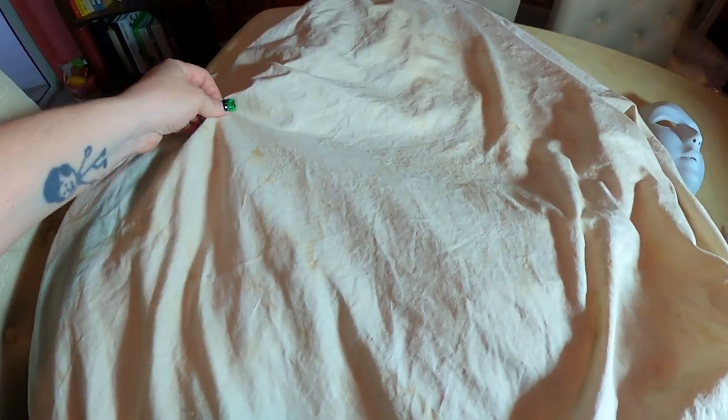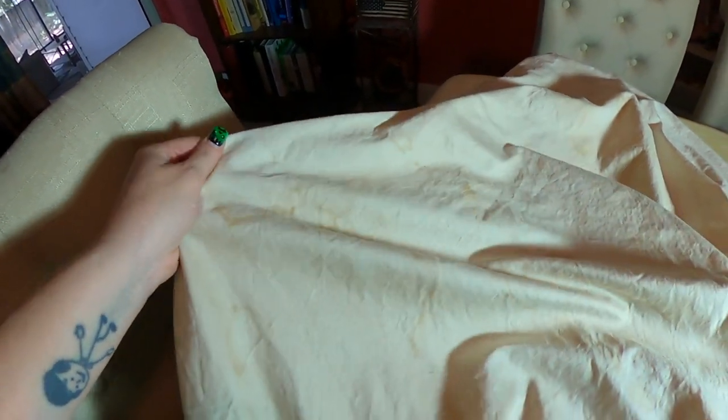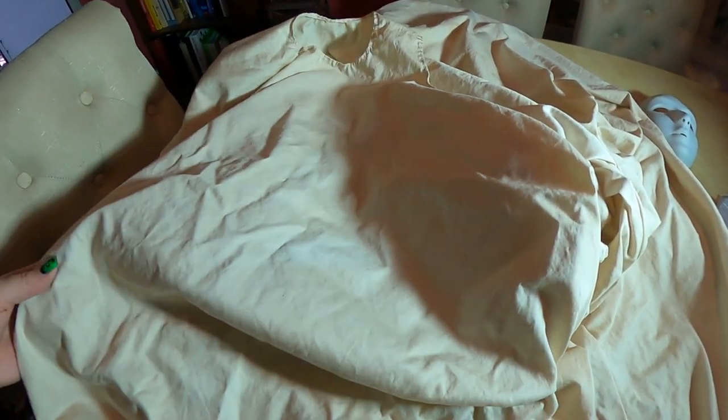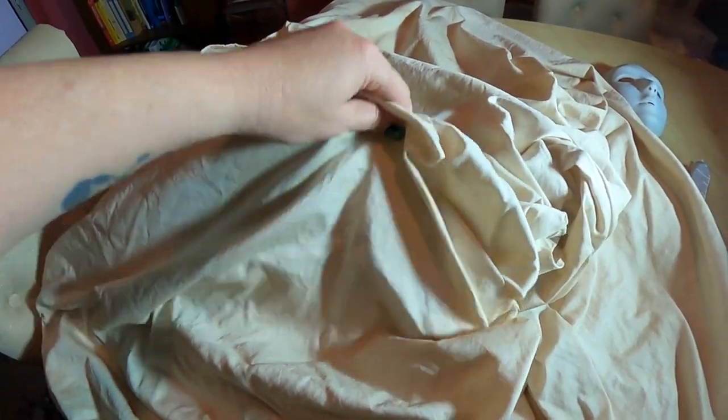This is our finished piece. And as you can see, it's got little tea stains on it. It looks very old now. It's like an off-white or a beige color, and it's perfect.